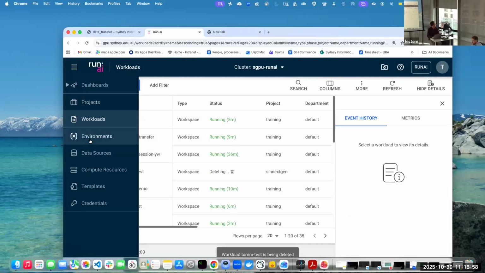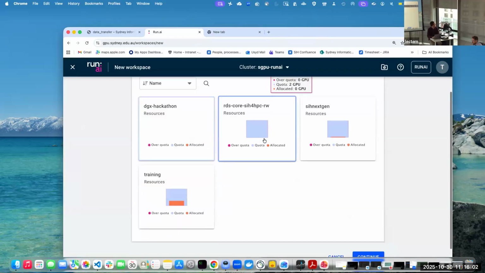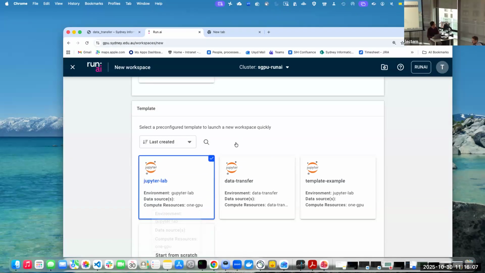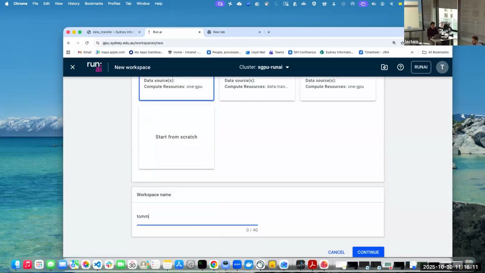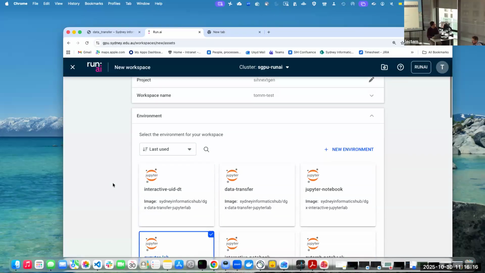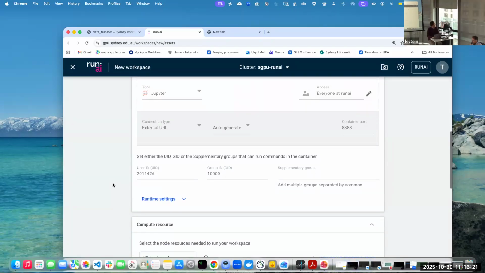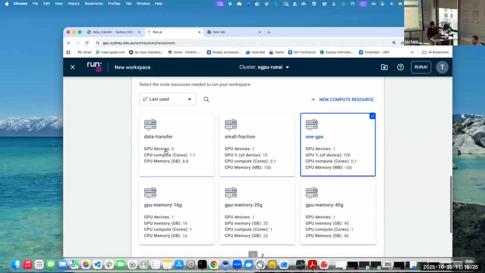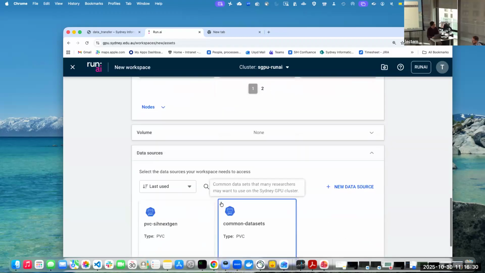And I'm going to pick a new workload, workspace, SIH Next Gen. So if I pick this Jupyter Lab environment, supplementary groups. We only need data transfer. You can just run this Jupyter Lab environment with data transfer.